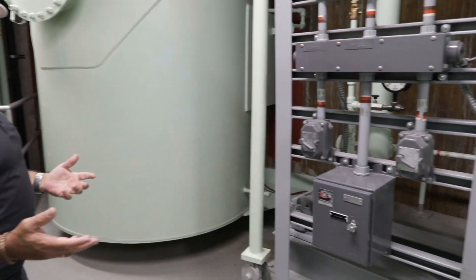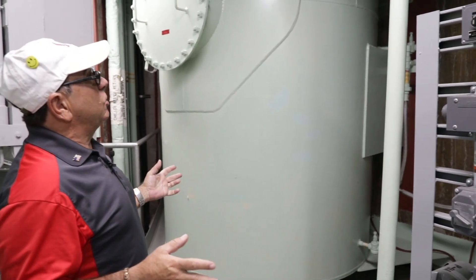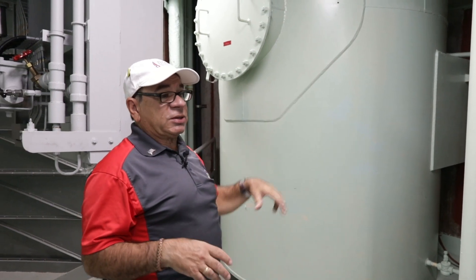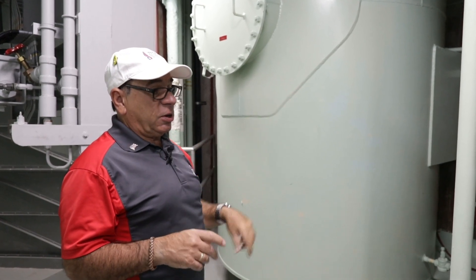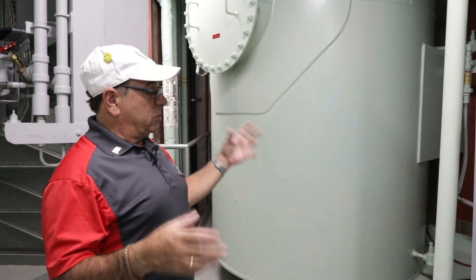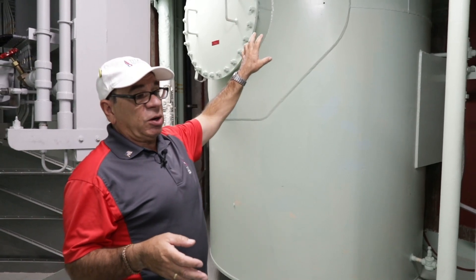We have enough diesel from this tank to last us two hours down here in case we lose power. Now we buy power just like everybody else does — we get it from Tucson Electric. But power goes out a lot, it's not reliable. So if our power goes out, our diesel engine will kick on. However, the diesel engine takes 90 seconds to power up. So on level three of the control center building, there are two 28-volt battery packs down there. These batteries are going to kick on immediately and keep us running for the 90 seconds it takes for the generator to come on board.